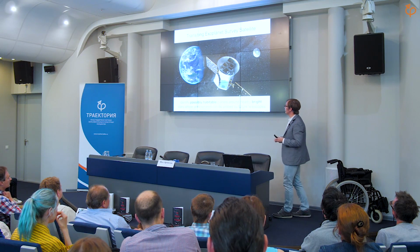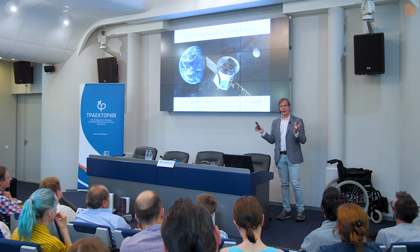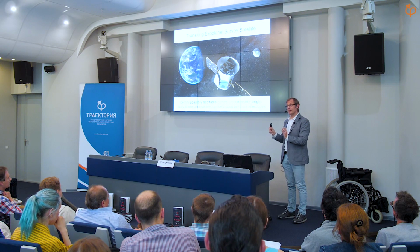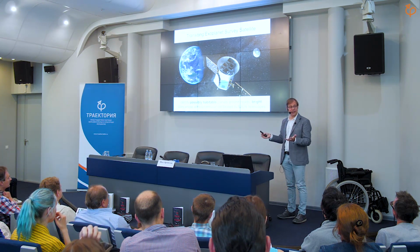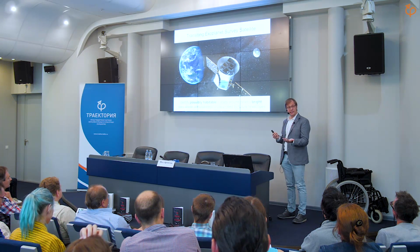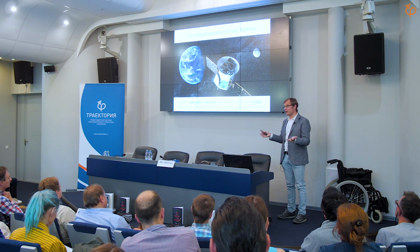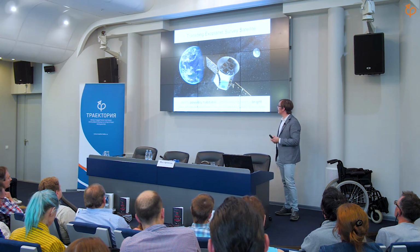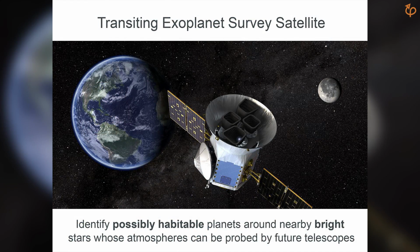So TESS has been launched, and the key thing that TESS will do is that because it covers the whole sky, it will hopefully find the planets around stars that are bright and relatively near to the Sun. And that's key because most of the planets that were found with Kepler are around very faint stars, and it's difficult to follow up those observations with additional observations to learn more about the planetary system. The TESS targets will be around bright stars. They will be the best systems for following up with future observational facilities.